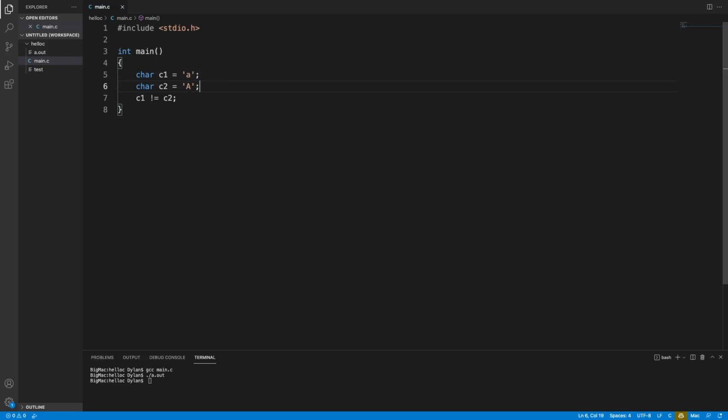In fact, if you hover over it, it will show you the character code, which we'll talk about in a minute. Capital A is 65, and lowercase a is 97. So make sure you don't get that confused.